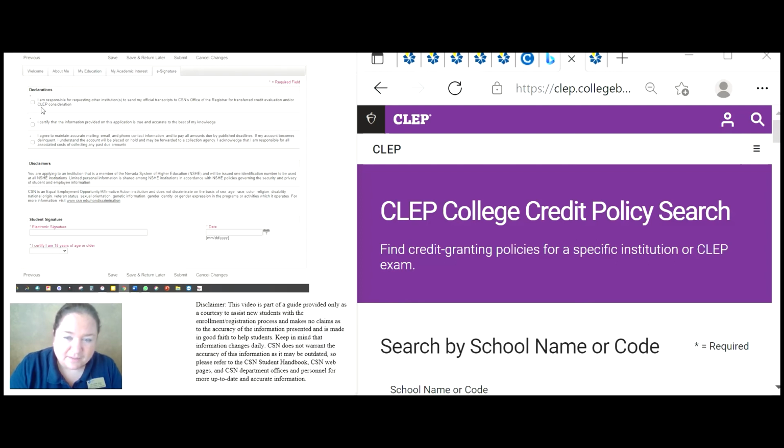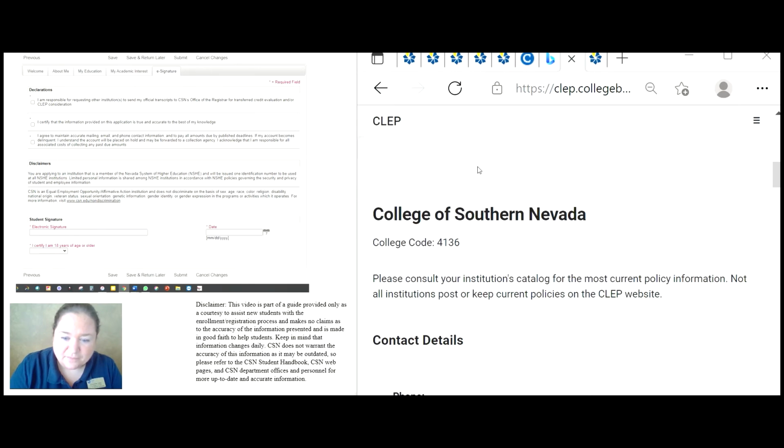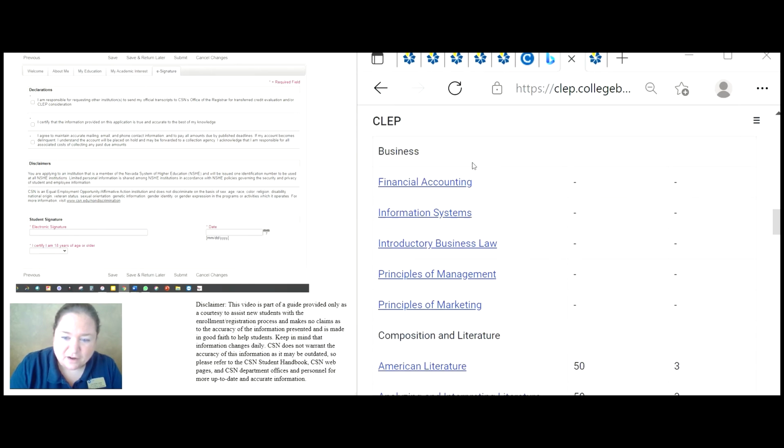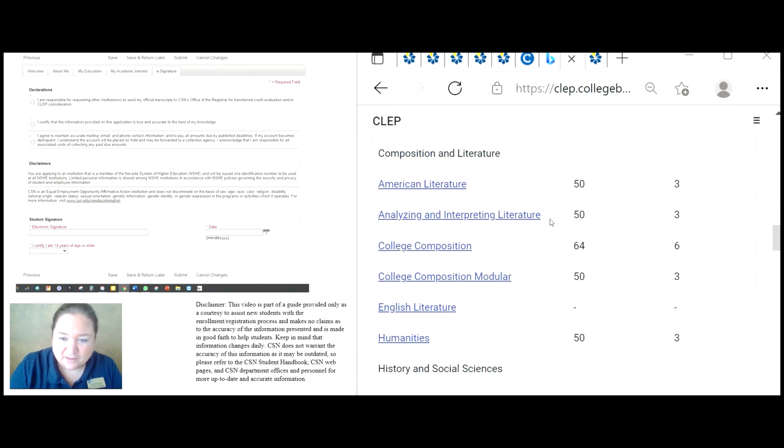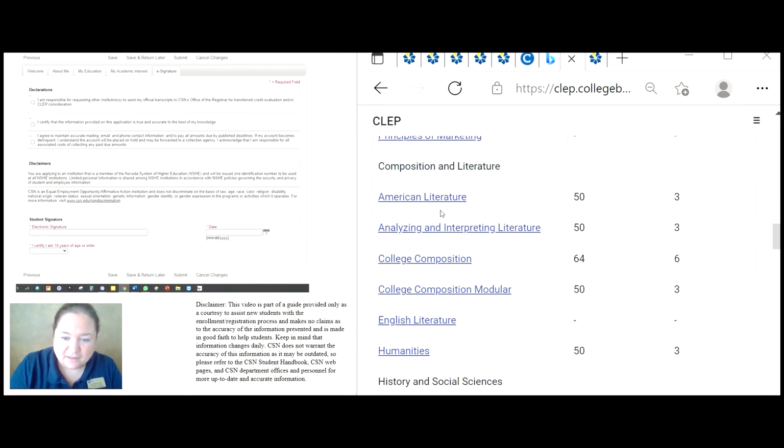The CLEP is a series of exams, like over here. CSN offers credit for exams. For example, if you want to take the American Literature exam and you score a 50, you can get 3 college credits at CSN.